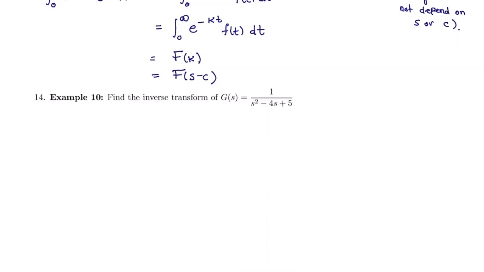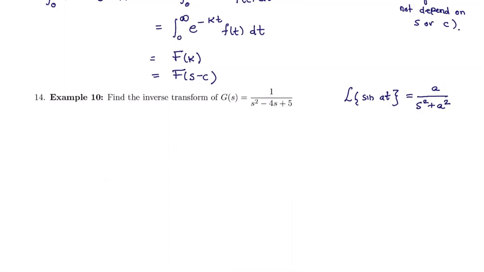We look for one that resembles some of the salient features: the s squared, the numerator being a constant, and having some constant adding to the variable. The only one that remotely resembles this would be the Laplace transform of the sine of at, which we did at the beginning of this lecture, which is equal to a all over s squared plus a squared. So if we can transform our function G to make it look more like this, we should be able to apply the previous theorem and use the fact that there is a shift in the Laplace transform.